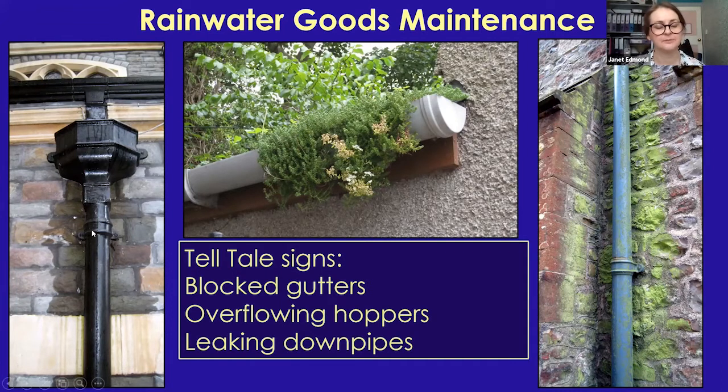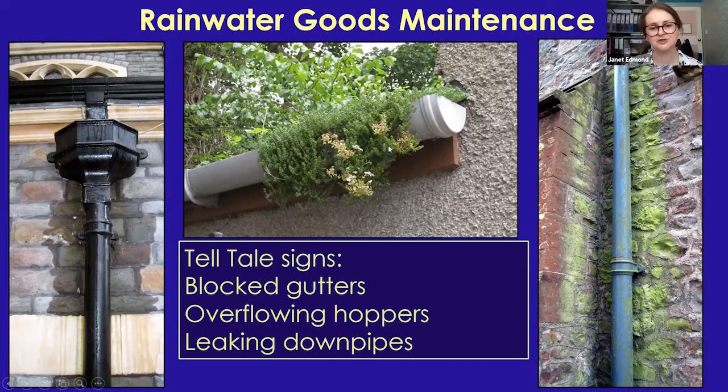And in this picture on the left, the black downpipe, you can see the water running over there and the saturation of the brickwork at the back. It may be that the hopper itself is blocked or the guttering above there is cracked. But if you see this kind of thing, you know that there is a problem with the guttering or with the hopper. So that needs further investigation.